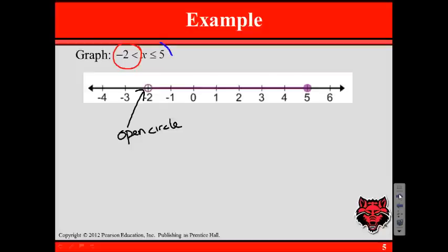Now on the other side, on the right side of our compound inequality, we have x is less than or equal to 5. And so it's okay for x to equal 5 because we have the or equal to option since we use this particular inequality symbol. For that reason, we are using a closed circle at 5. Now because x represents all of the values between -2 and 5, including 5, all of the values between 5 and -2 have been shaded.